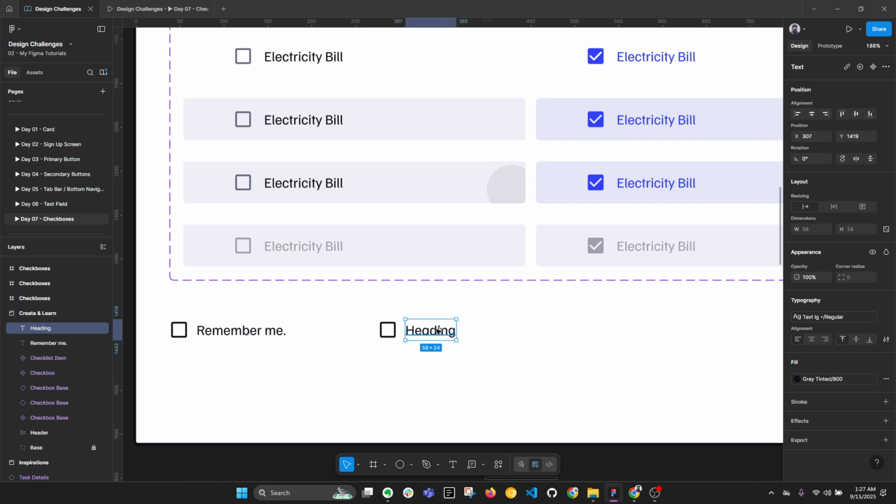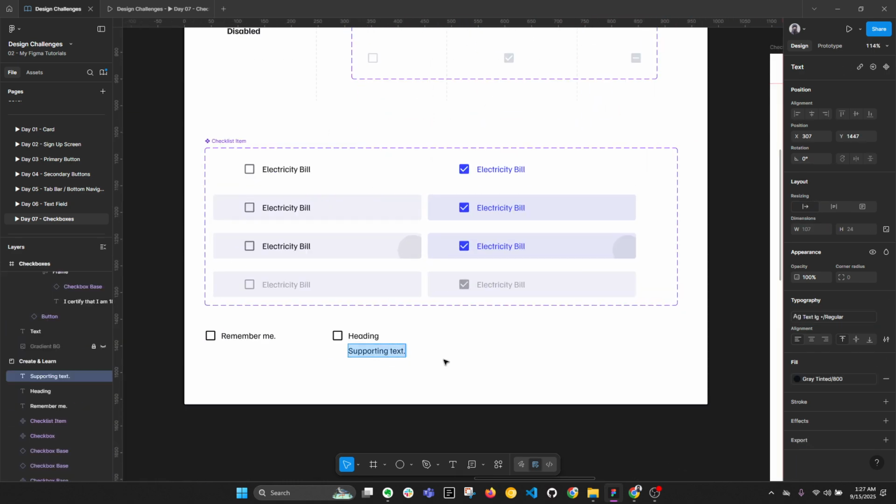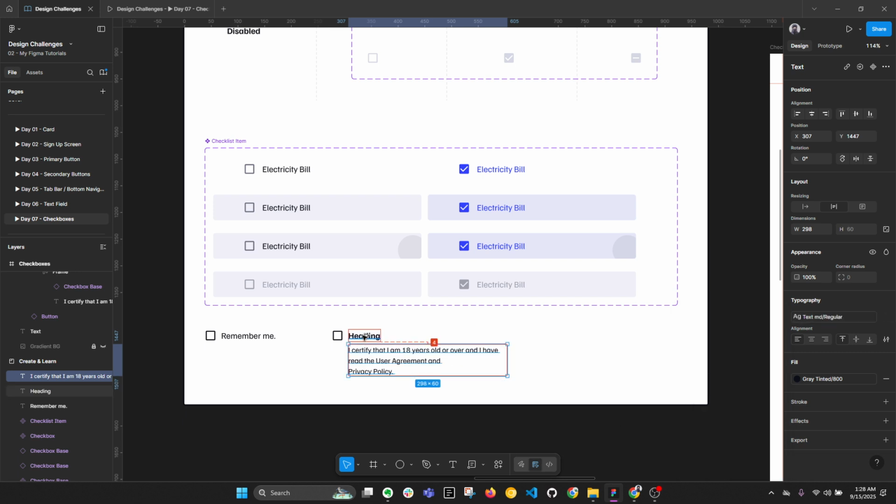and a supporting text of one or two lines. Let's copy this one. So something like this, and this will definitely be bold, and this will definitely be smaller.